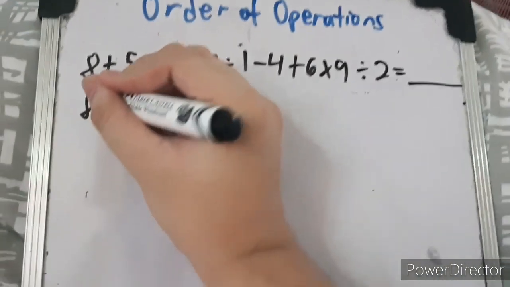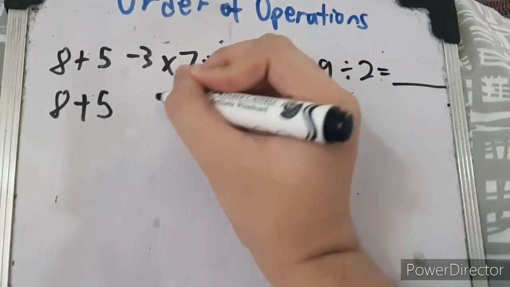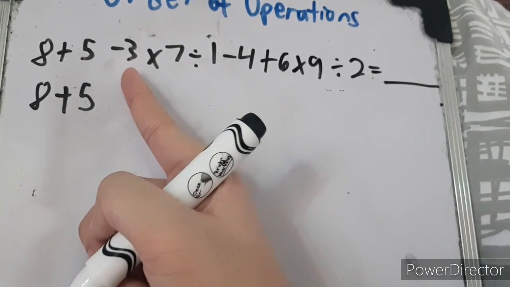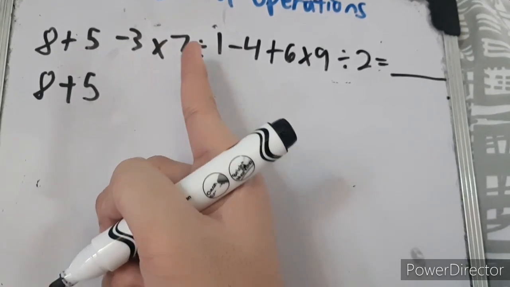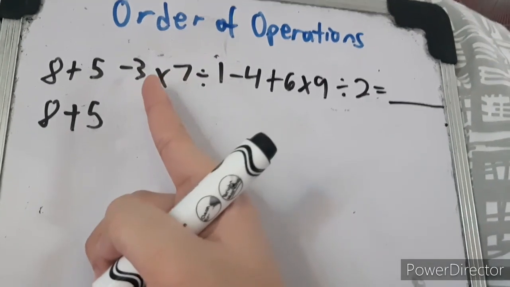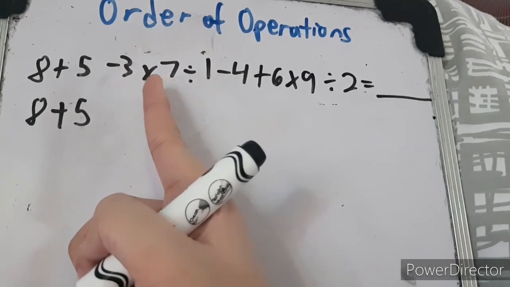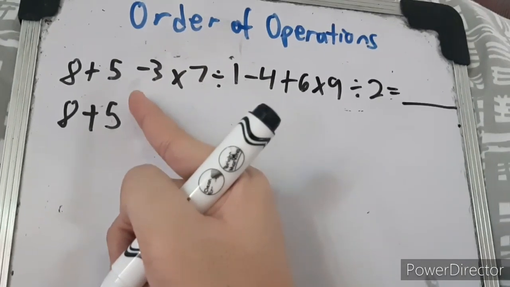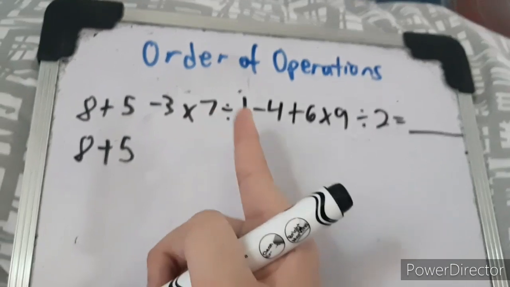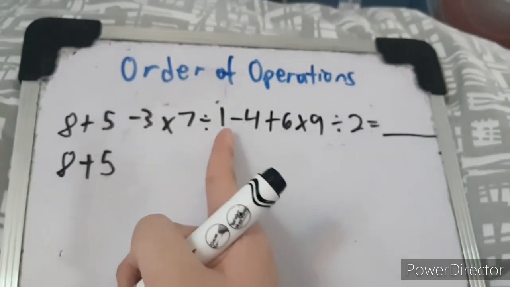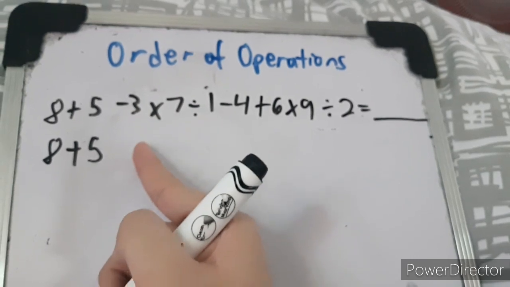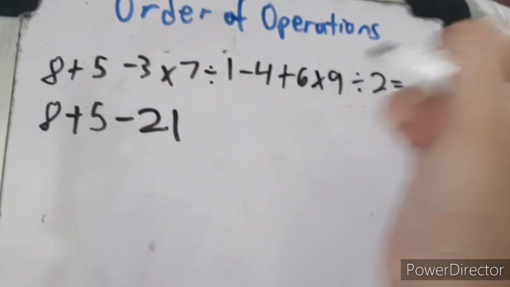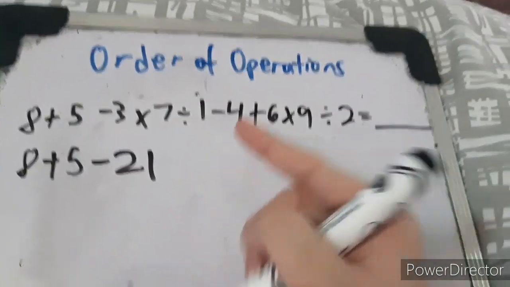So, copy 8 plus 5. Since negative po sila, so tuturuan kita sa operations of integers. Kung positive siya at times negative, yung sagot ay negative. So 7 times negative 3 is equals to negative 21. So divided by 1, any number divided by 1 is always the same answer, yung dividend. So negative 21. So, ang next gagawin po is copy the 4.